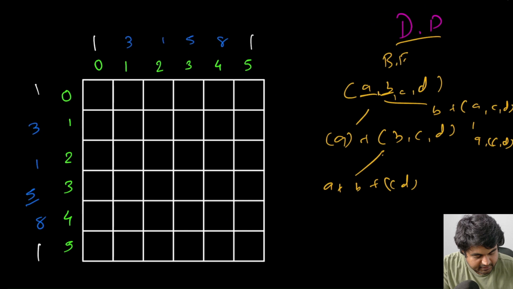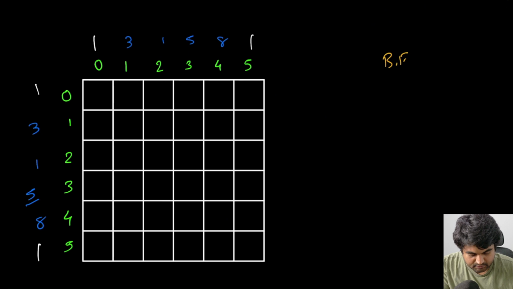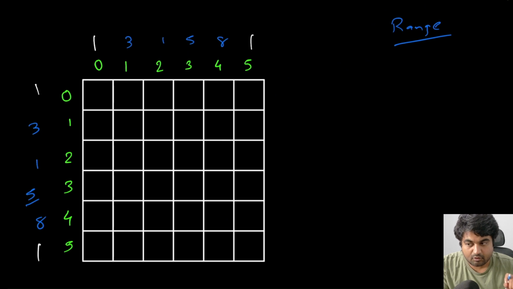Now notice that in both cases we are left with the values A plus B plus CD, and A plus B plus A plus CD, basically in reverse sequence. So we need to keep track that at every given moment, whatever balloon we burst, depending on the range, what is the value we are generating. The important phrase here is range: we need to know, between every single combination of values, what maximum coins we are able to generate.